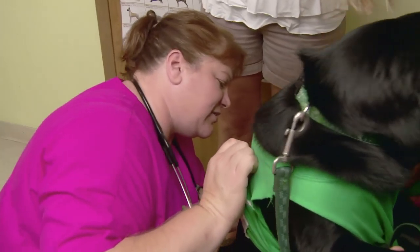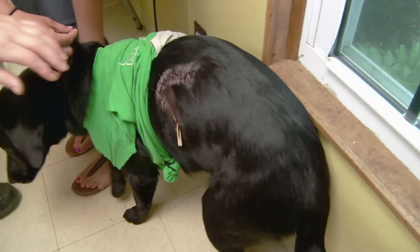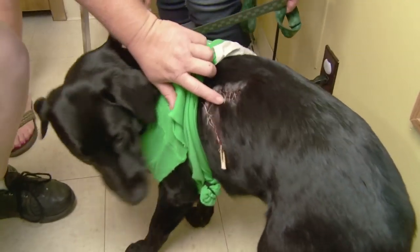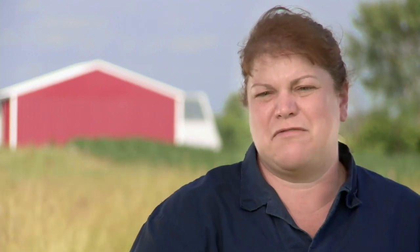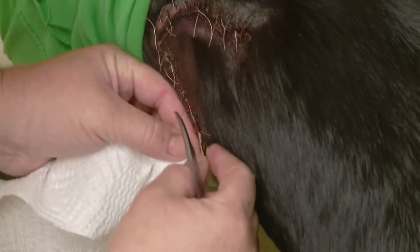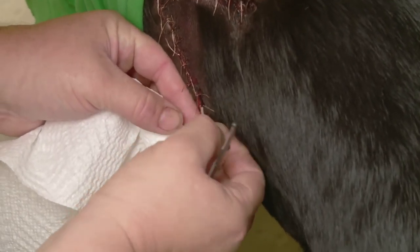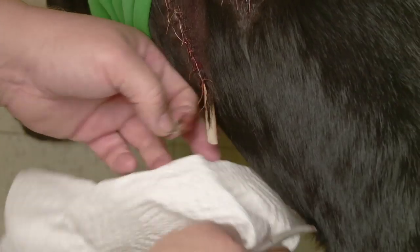As we're doing the recheck for Remington today, Dr. Brenda is evaluating how his draining is doing. It's been in long enough — we should be able to take it out if there's no drainage. The area is warm and soft, which is good. Looking at his incision, the skin looks in pretty decent shape, sutures are holding, everything looks good. We're just going to take the drain out and send him home.